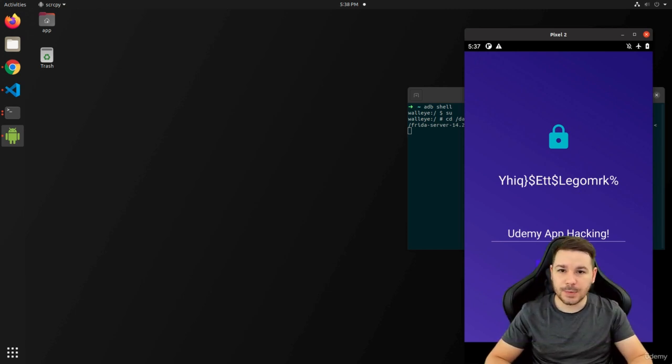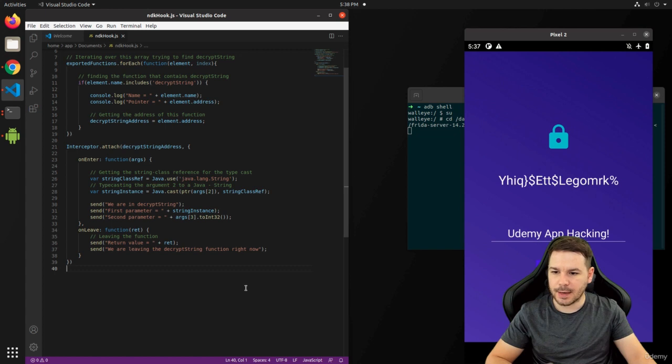Okay, in the last video we have done the following. I've still got it open over here. Yes, there we have it. So we have hooked these parameters on the NDK side. These are our arguments, and yeah, we have seen how we can hook them. We have to create a new string, and then we can typecast this argument to a string. And regarding our integer value, we have to use the function toInt32. Alright, I see right now we haven't done this for the return value. So maybe let's do this over here real quick.